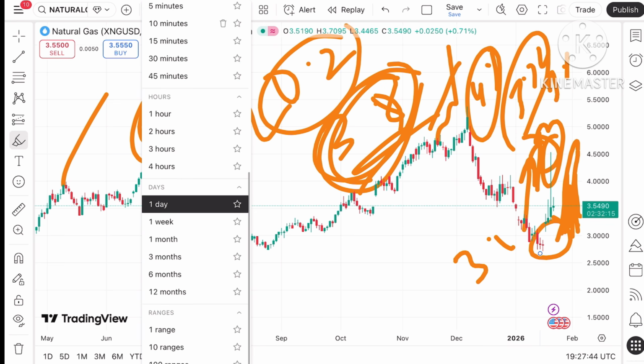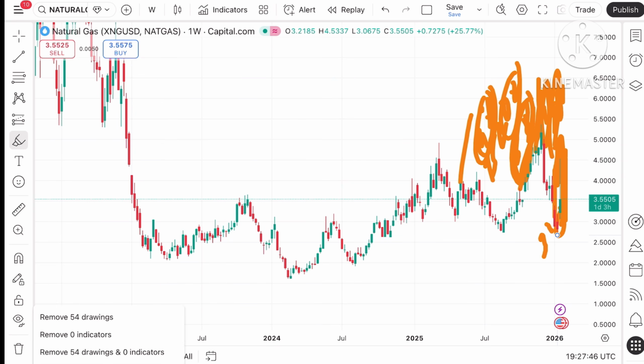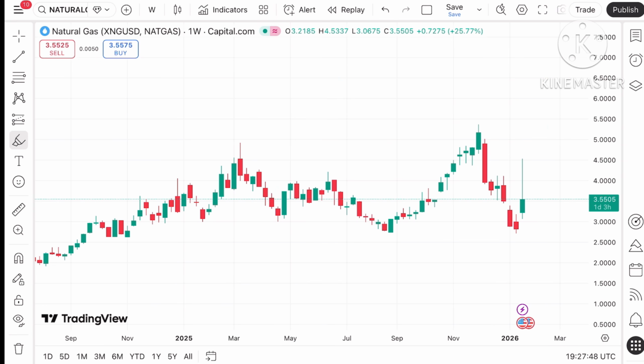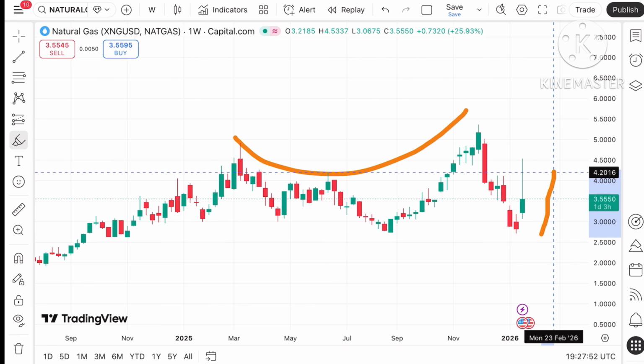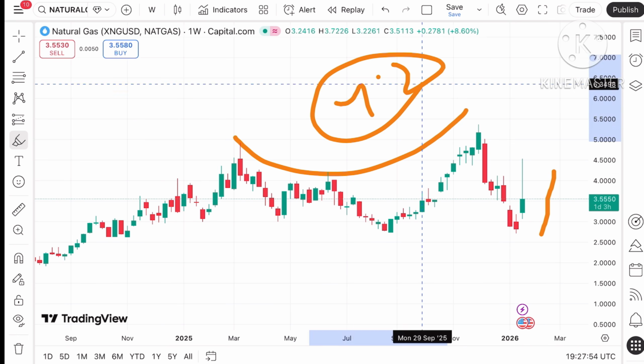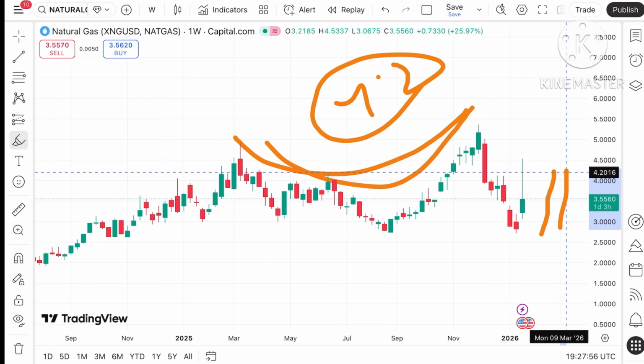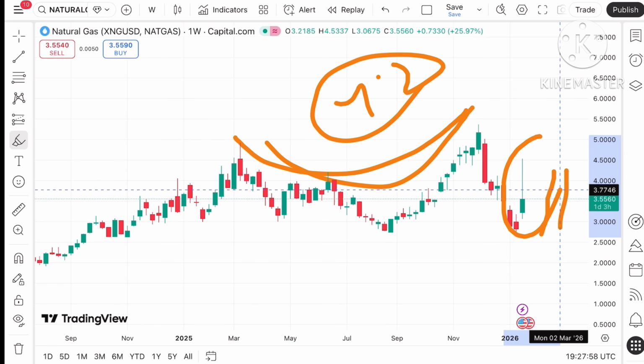Now coming finally to the weekly level, which is very important for you to know, because the price is continuously going upside. This pattern was supporting an upside as soon as the price started going above $4.2, because the pattern was showing the higher side. Okay, but the pattern is still continuing, because we have one more day left.